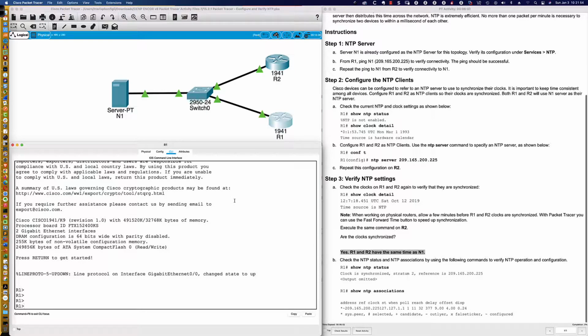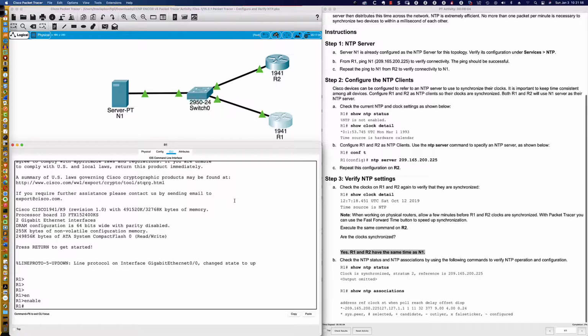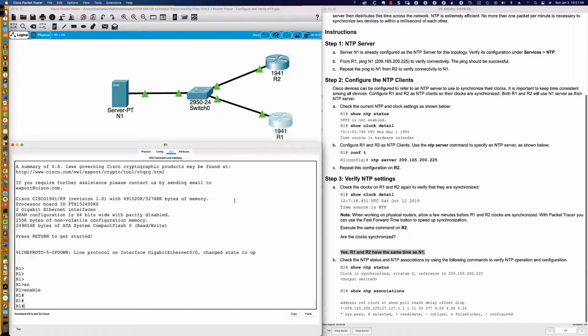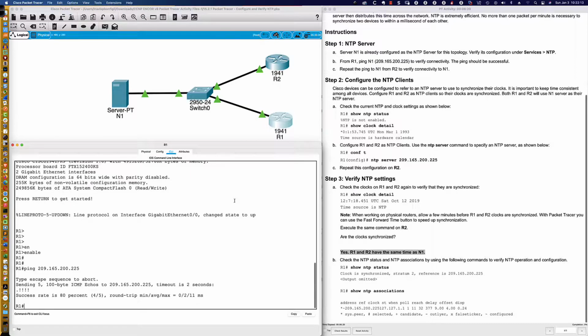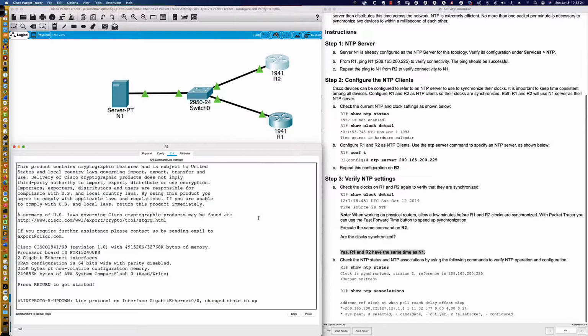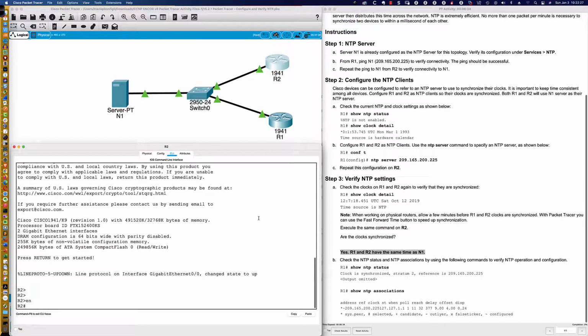And so here we'll go from user exec mode to privilege exec with the enable command. And I'm just going to stay in privilege exec here to get ready for future tasks. And let's see, from R1, can I ping 209.165.200.225? We need to first check and make sure that we can reach that network time server, which is just node 1 or N1. And we do have connectivity. The ping should be successful, and it was. And let's repeat that from router 2 to make sure that we have connectivity.